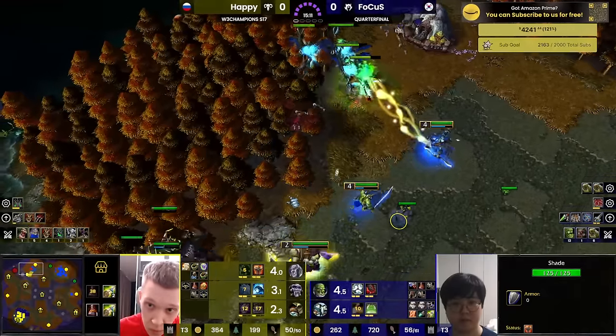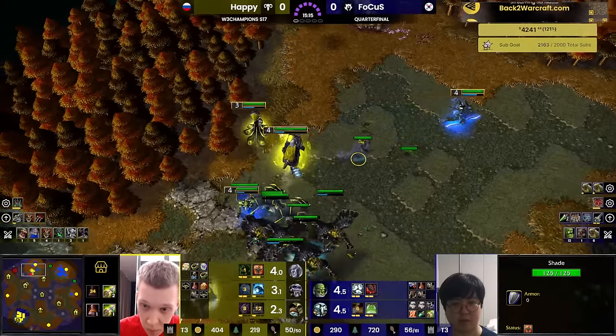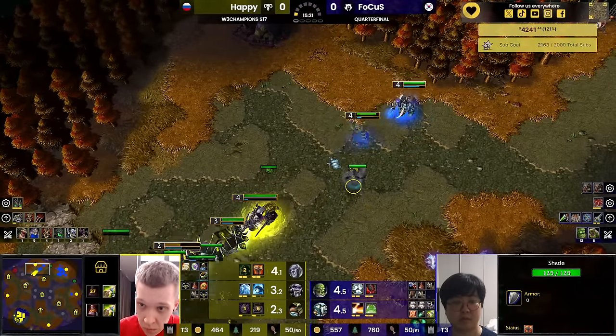He's being very cautious with his air units. Oh, but that was still a big connection of the Coil Nova Acid Bomb. One bat goes down. More will follow. There goes the second one. Happy starting to take control, perhaps?